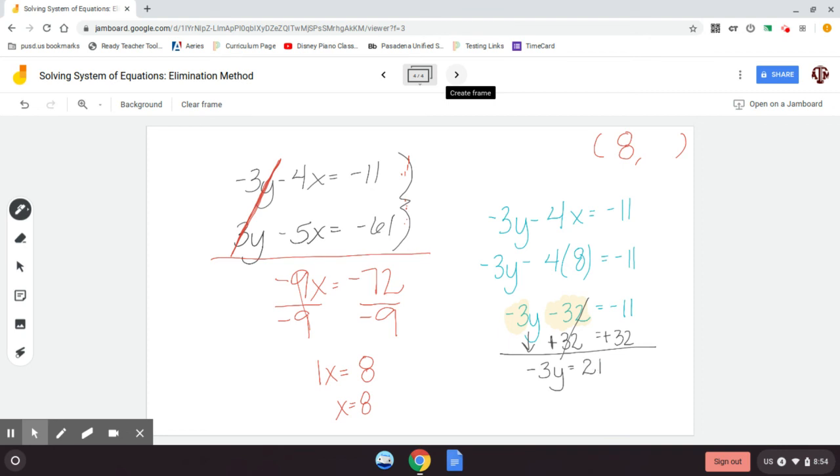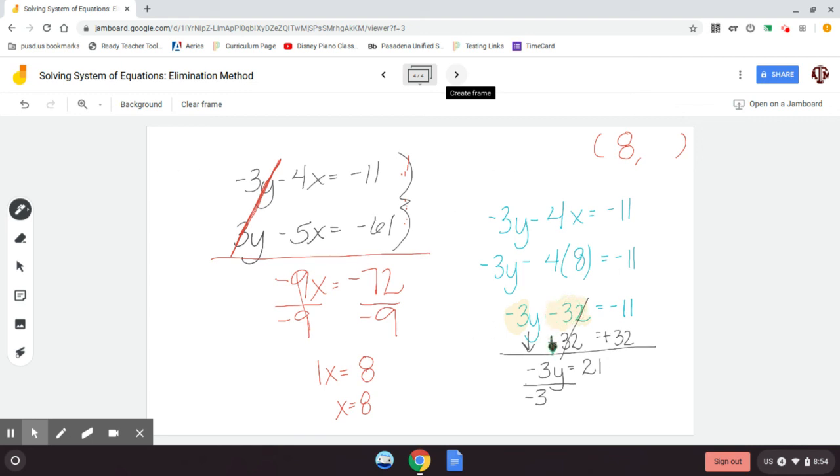Okay. Negative 3 and y are being multiplied, so I need to get rid of a negative 3. So I divide by a negative 3. Okay. It's not the opposite sign this time. So up here, let me go to the laser. Up here, there we go. When it was negative, positive, that's not me doing the opposite sign. I'm doing the opposite math. It was a negative, so I'm adding.